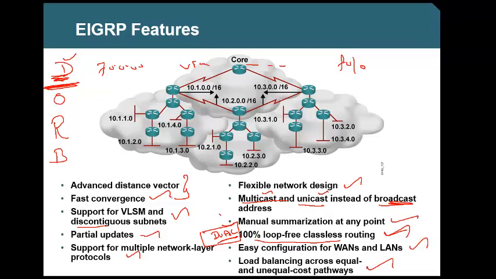When the primary path goes down, the backup path will be promoted as primary and will be seen in the routing table. So when the primary path is available, the backup path won't be there in the routing table. The backup path will stay in the topology table. Only when the primary path goes down is the backup path promoted to primary and then brought into the routing table.